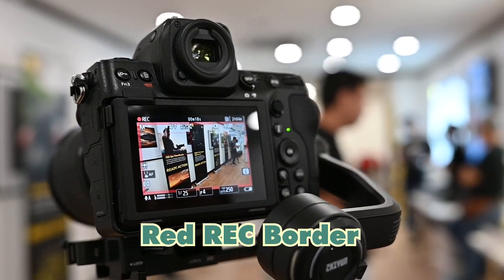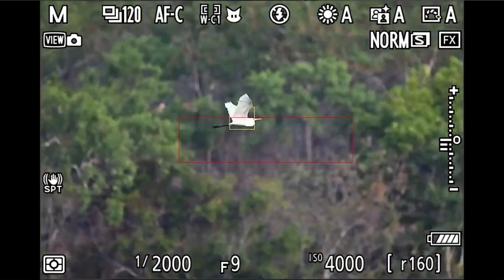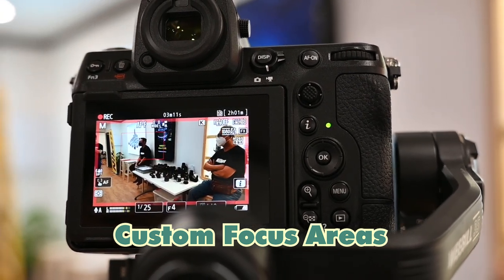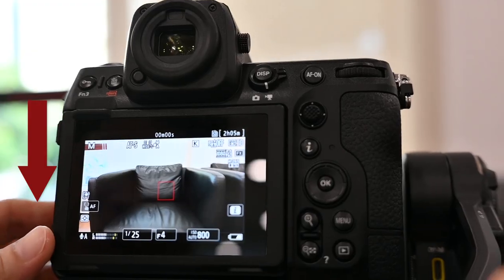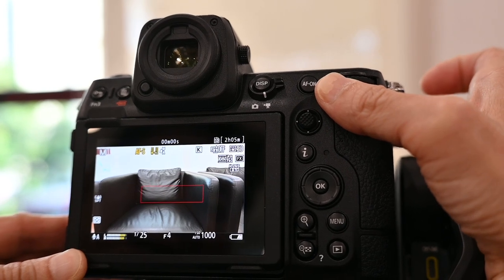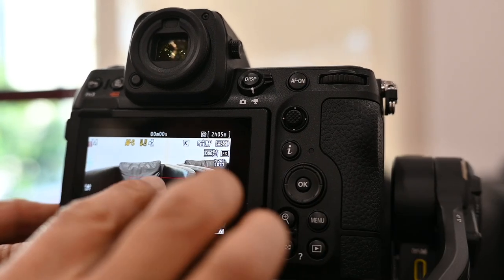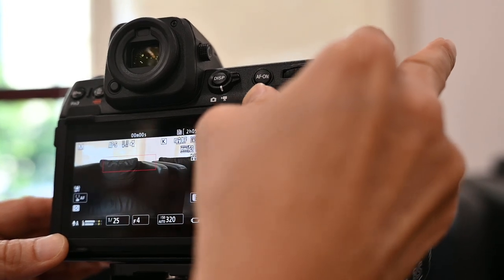See the red box shows you that you are already recording — so for famous cinematographers who forget to roll, you will not forget now. Whatever faces fall into this red bounding box will be scanned and tracked. If I move a face out of the box, it stops tracking; move it back and face detection works again. Press this down and you can change the size of the box — from very small to bigger, rectangular, vertical, and back to small. You can also move it to wherever you want.